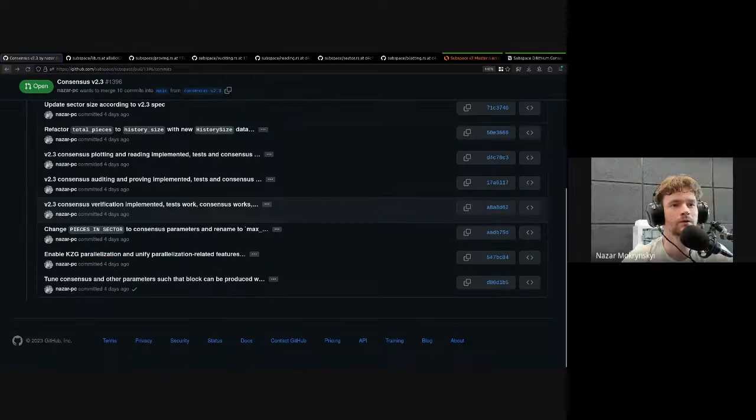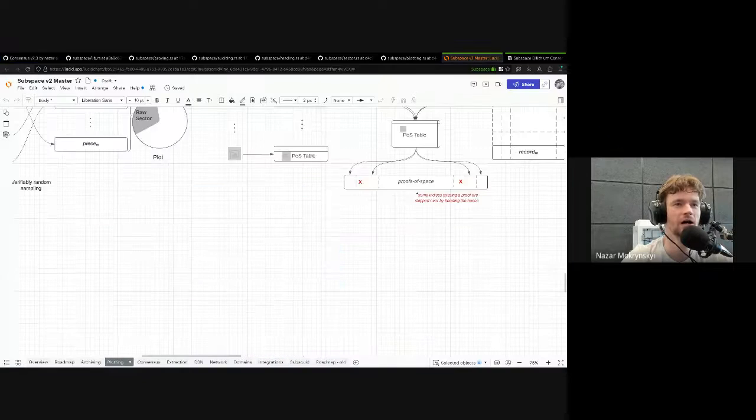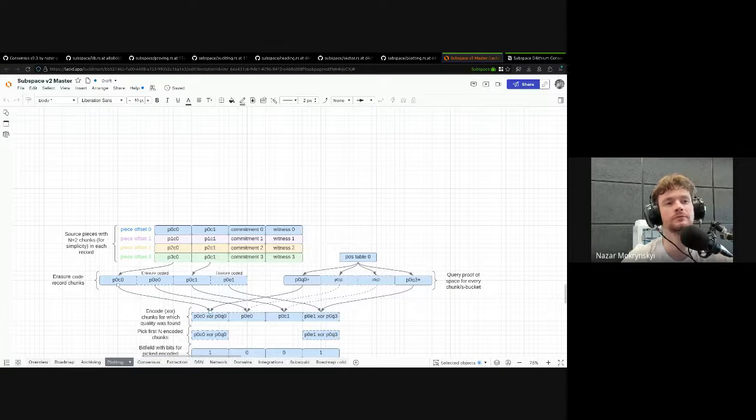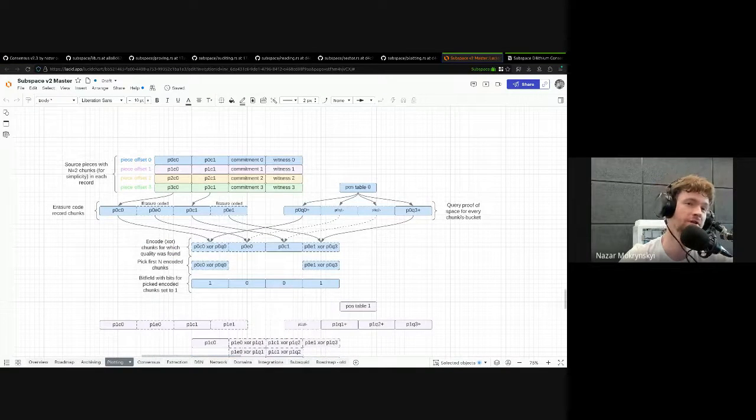Yeah. So after I implemented all of this, I noticed one thing. Nowhere in the protocol do we actually verify how many pieces we can have. Why it's important is because you need to audit every sector. So the fewer sectors you have, the fewer reads you need to do, at least for the audit, right? Because you will need to read at most one column, or one S bucket, for a particular sector.